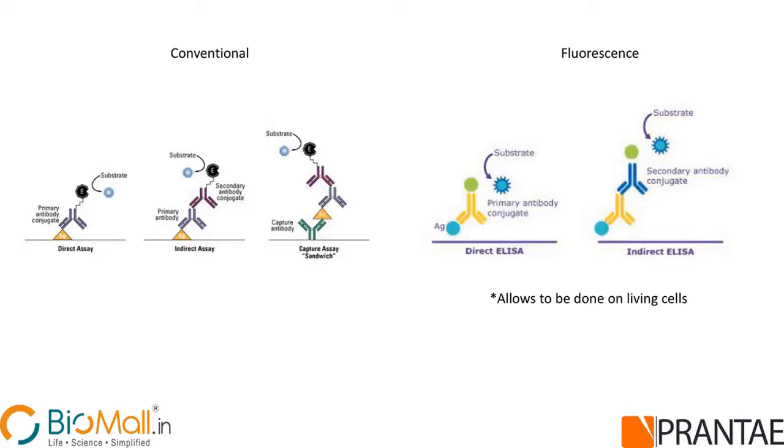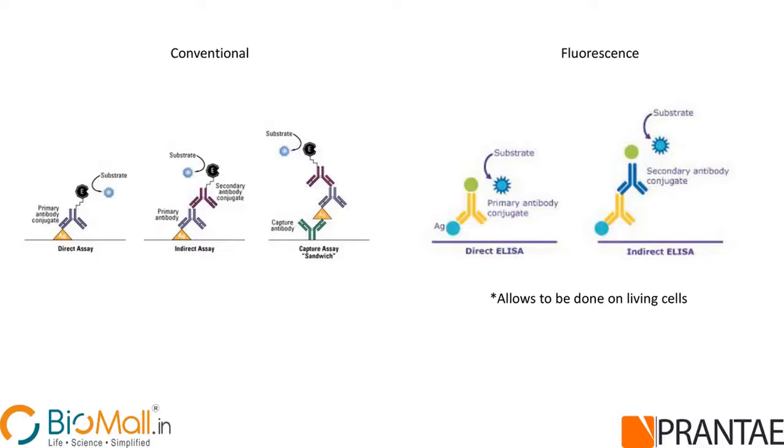Now here, if you replace the enzyme with a fluorescence tag, you still can do the same thing, albeit the amplification that the enzyme is bringing into the system gets lost. So if you convert it to a fluorescence, then you should have a very nice detection system to be able to directly measure fluorescence. The advantages here are twofold. Number one, since you are only using a fluorescent probe to do the measurement, your chances of false positives or false negatives are very, very limited.